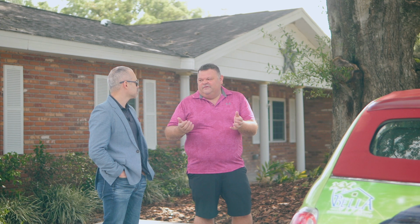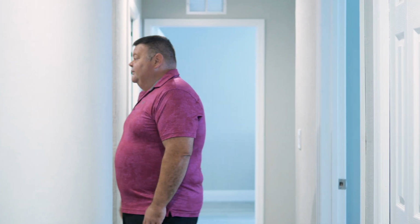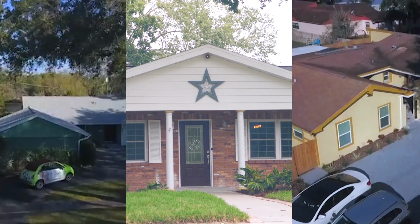So let's begin with the story of how this started. As a real estate investment company, we lend money to other active investors, so we do a lot of bridge funding. And this is exactly how we came across this opportunity. We had a client that we worked with over the years who generally bought, fixed and flipped homes. He also bought and rented properties. He got to a point where he wanted to change his strategy so that he didn't have to compete with everyone else that was flipping and everybody else that was becoming a landlord. And so in doing his diligence, he decided to buy these 3 properties, which we helped finance.